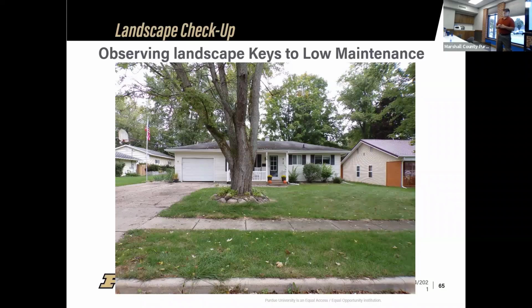And then when you bury trunks, roots will come out of that trunk. You'll create what we call adventitious roots that grow out of that trunk. And it's going to hit this rock and then it'll grow back towards the tree because it can't grow through rock. And eventually you'll get roots growing beside the trunk of the tree. And then when they get fairly large, that will be a girdling root. So we'll have other pictures actually showing a girdling root later on.